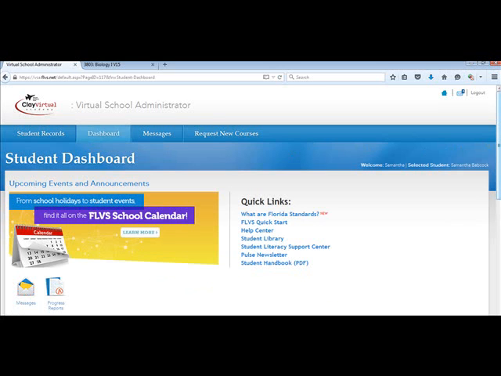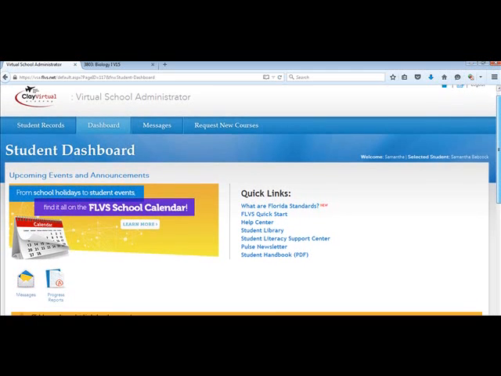One thing to bring your attention to when you are at this page is up in the upper right hand corner next to where it says log out. There is an envelope that has a number by it, sometimes it will not. If there's no number there, that means there are no new messages, but if there is a number, like in this case there's a 3, then that means there are 3 new messages that have not been read yet. Please make sure you open these up and read these messages. They are very important information from your teachers, CVA administrators, and CVA guidance counselors. So please make sure you do check the emails here.